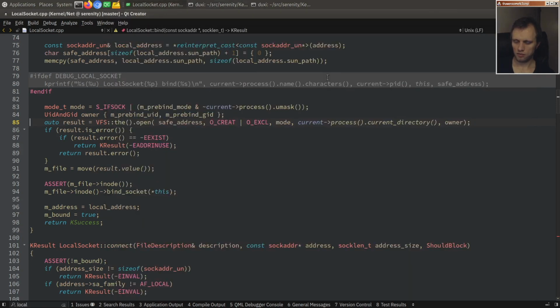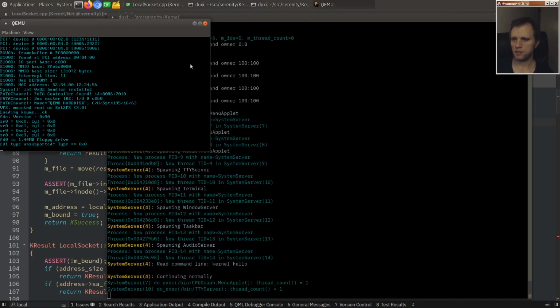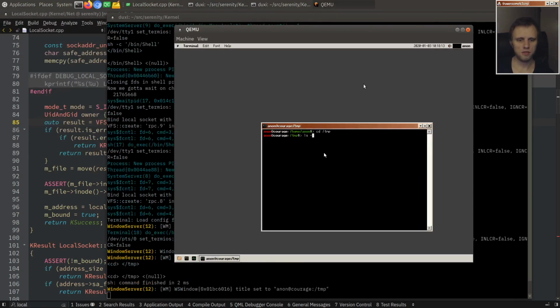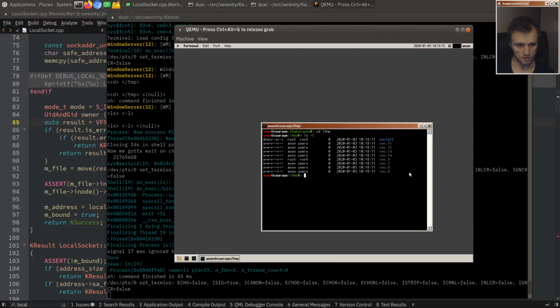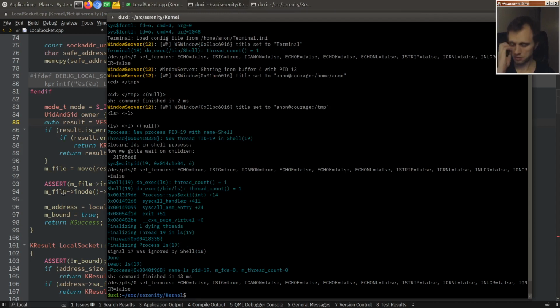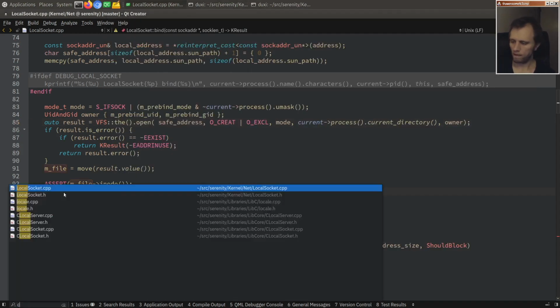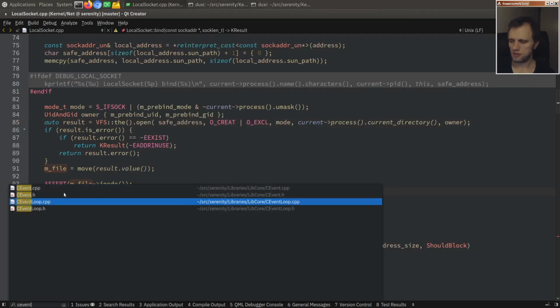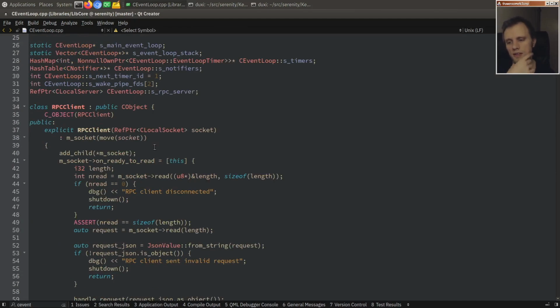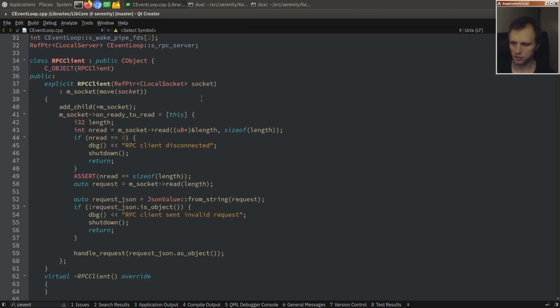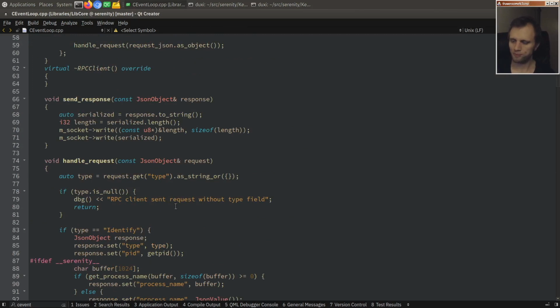Okay, now let's do that RPC thing. So what the heck was that? It was the fact that these are still readable by everyone, because I guess we don't chmod those sockets at all. So the RPC code is provided for anyone who uses a C event loop driven main loop in the program.